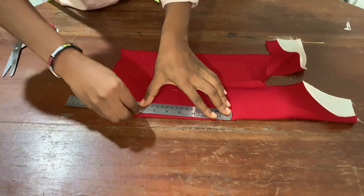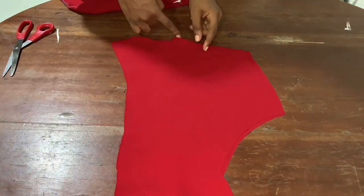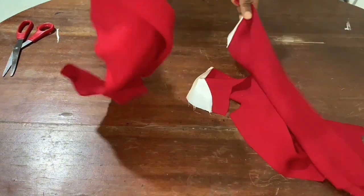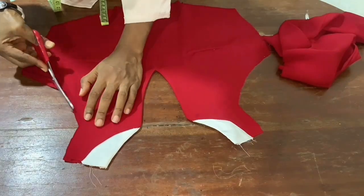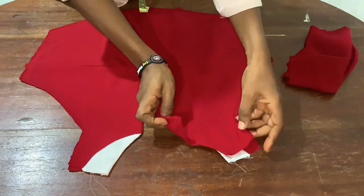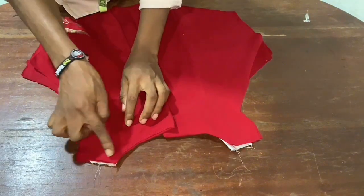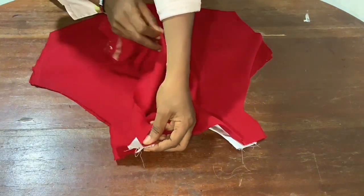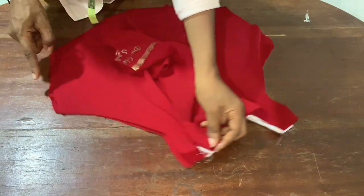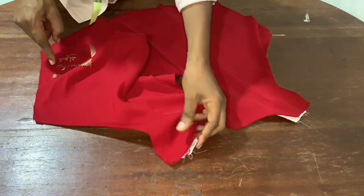I'm just marking it out for those that don't know what to do with the dart. So this is what it looks like at the back as well. I'm going to be doing the same thing for the dart, and after the stitching of the dart allowances, this is what I have, and this is just me trimming out all the excesses that I have. So I get the back part and place it on the front, and I'm going to be closing the shoulder and this part as well. After closing the shoulder together, I'm going to be closing this part separately. I close the front separately and also close the back separately.